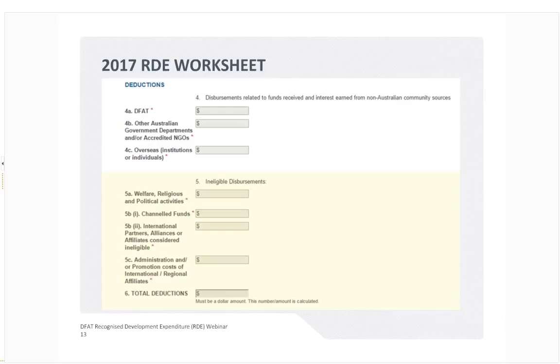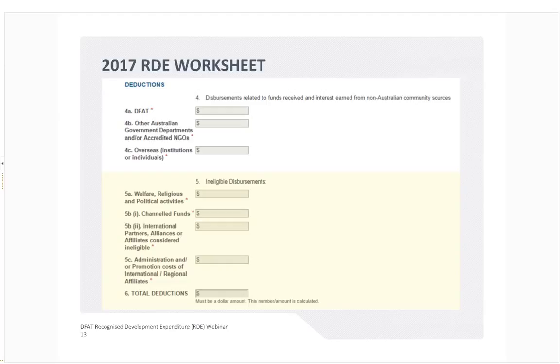I'm just going to jump back to the question that's there about how can we clarify how 4C is different to the previous 4C that appears to be the same. The description is the same. What I'm saying is the figure that you have may be the same if you're using all of the overseas funding for international project activities, but if you're using a part of the overseas funding for domestic projects or fundraising or administration, the figure that you deduct for 4C will be different to the figure that you would have deducted under the old method.